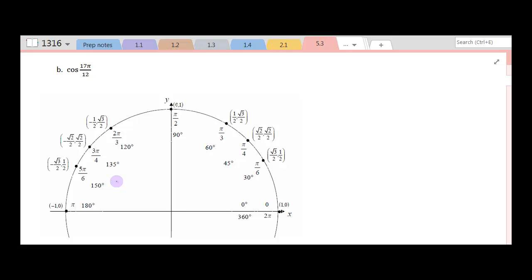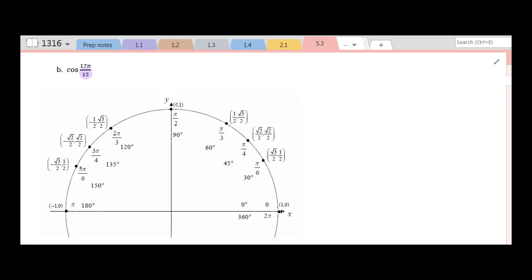Now remember that if I'm trying to find two angles that add to give me 17 pi over 12, in order to add or subtract fractions, I have to have a common denominator. You can see here with just a couple of these fractions showing in the top half of my circle that none of these have a denominator of 12, so I'm going to have to mentally convert, or maybe even write on this, all of these to a common denominator of 12, and then see which combinations would add together to give me 17 pi over 12.